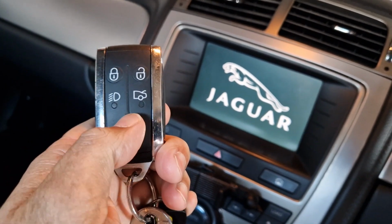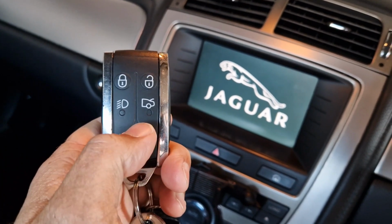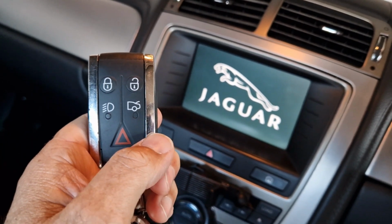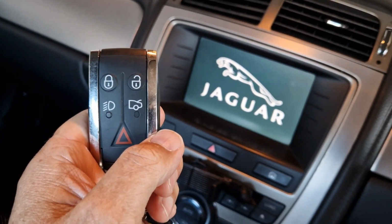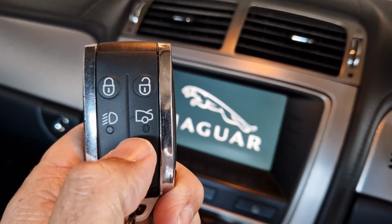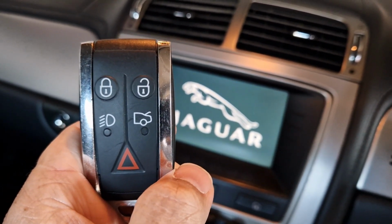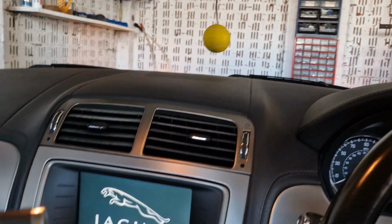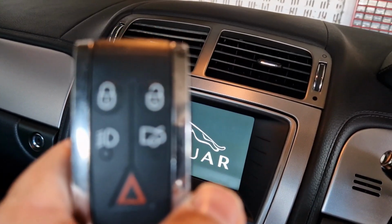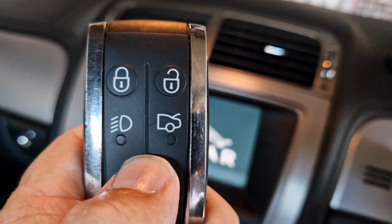So the other one is, we do have a panic button on this key, which is the triangle there. Now what you've got to do is press it 3 times within 3 seconds. What will happen then is it will set off the alarm, and then to stop it you have to press it 3 times as well. So let's go. 1, 2, 3. Handy, I guess, if you need to warn someone off.